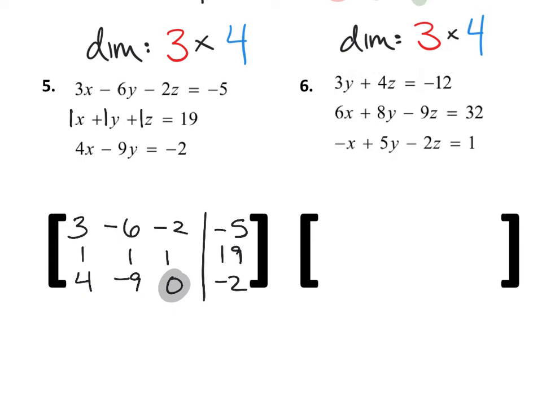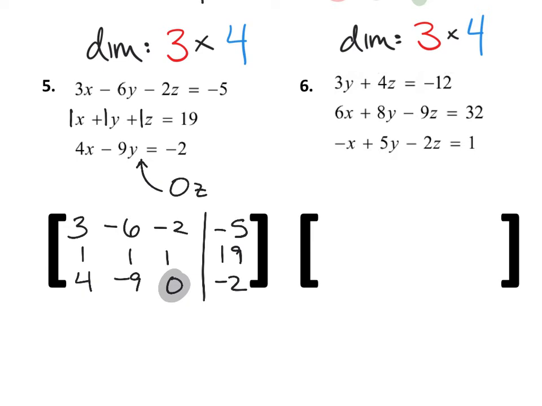But I have a question for you. Where did this 0 come from? There's no z at all. Not that z's coefficient is invisible like this one. That means there's one z there. Are there any z's at all in that last equation? No, so that means it's like we have a big old 0 times z. No z's at all. When there's none of the letter in that equation, you put a 0 in your matrix.